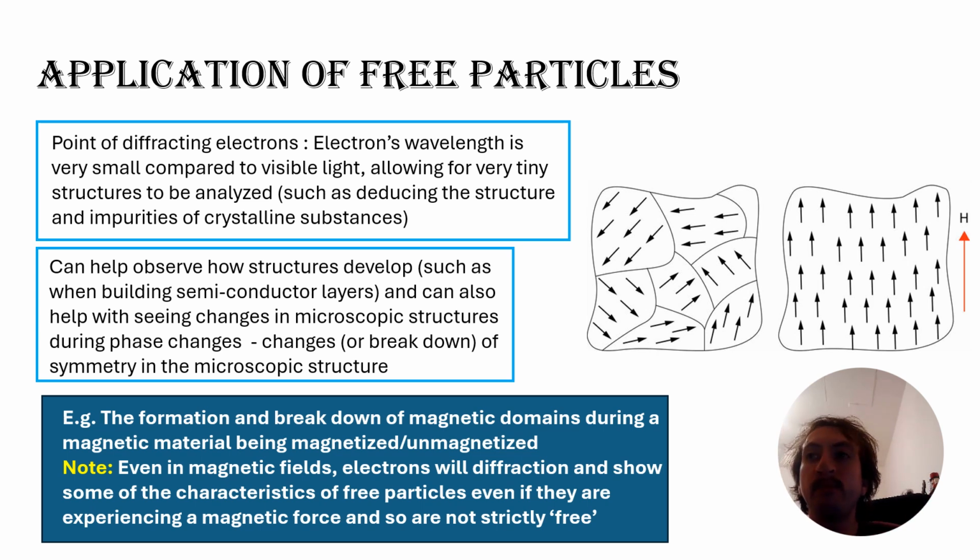So, if you're heating up the ferromagnet, its decaying magnetic field will be described by the breakdown of the symmetry into pockets which are in and of themselves symmetrical, but which don't have symmetry between them. And we call the formation of symmetry or the breakdown of symmetry a phase change. So actually, a ferromagnet being magnetized is it changing phase. We often think of phase changes to do with changing states of matter, and that's an example, but by far it's not the only one. So magnetism is to do with phase changes.